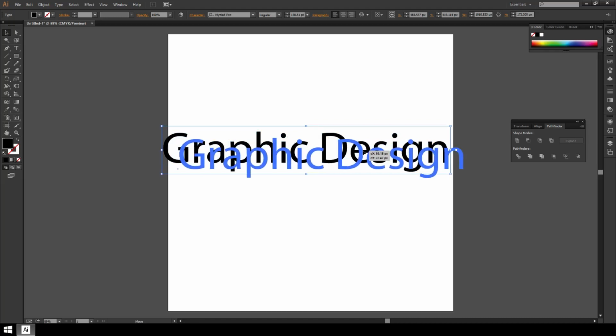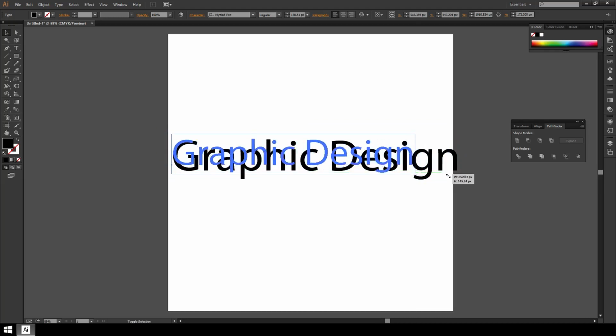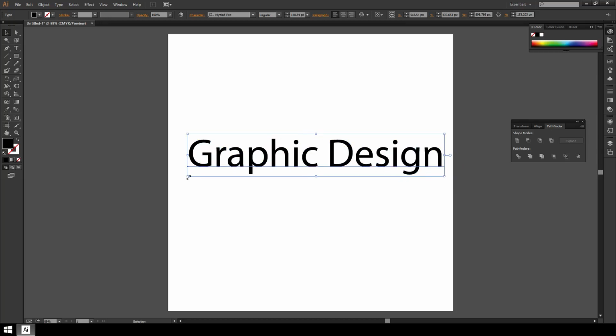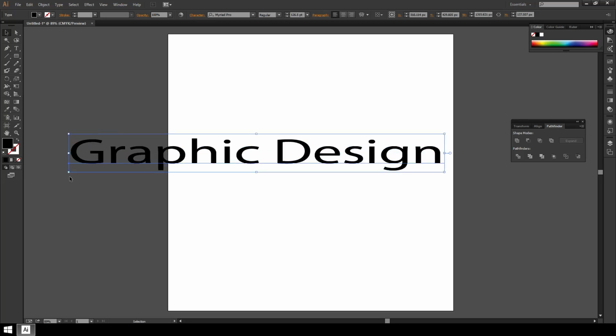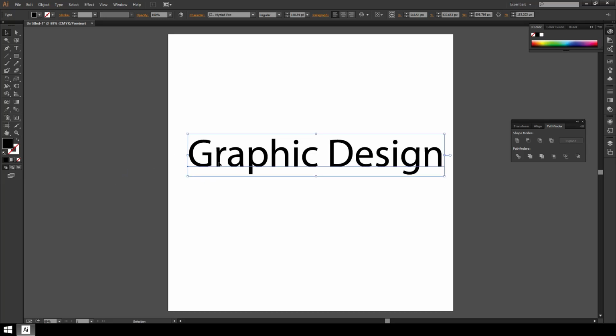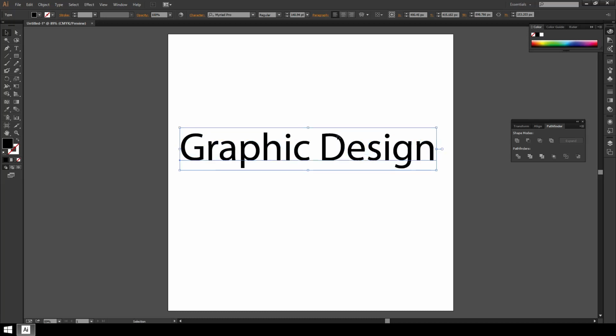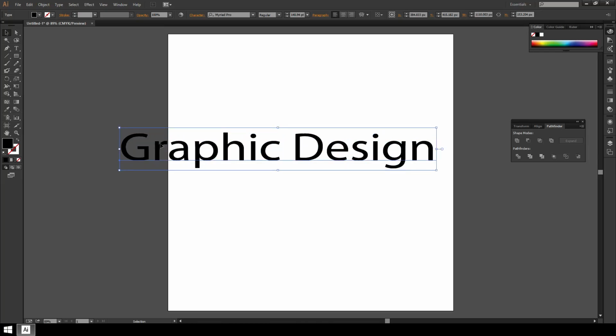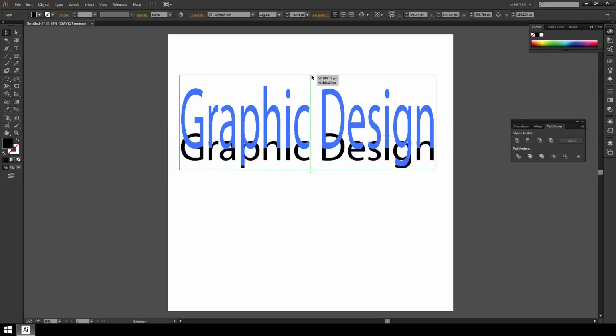I do have to really warn you to be careful when working with this, however, because if I begin to scale it up and I just pull from the corner and I allow it to stretch, or if I pull from the corner and allow it to compress, the text does not look as good. This is a big mistake that people tend to make when they're working with type, is allowing it to warp, or even worse, forcing it to warp in order to get it to fit into certain areas. Now if I really needed to, a little bit of compression honestly is not that big of a deal to get it to fit somewhere that I want it to. It's when that becomes more extreme, such as this, or stretching the other direction, this.